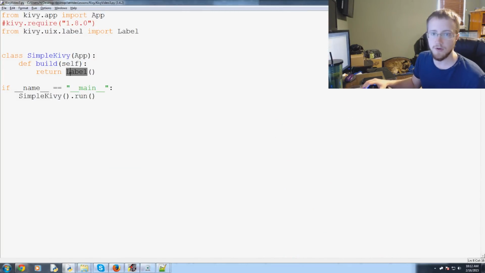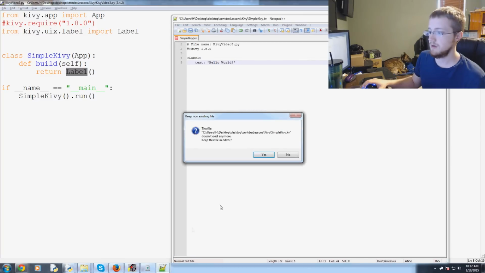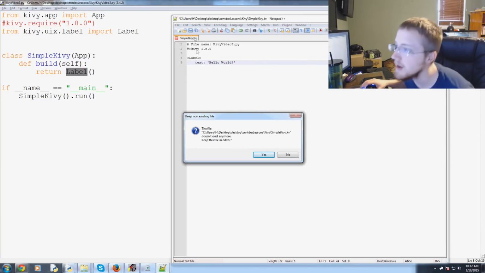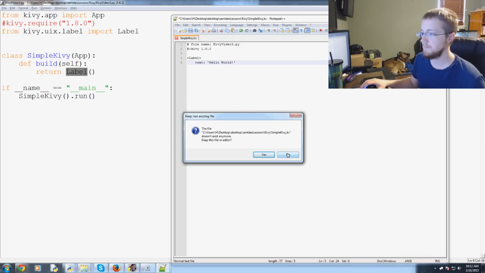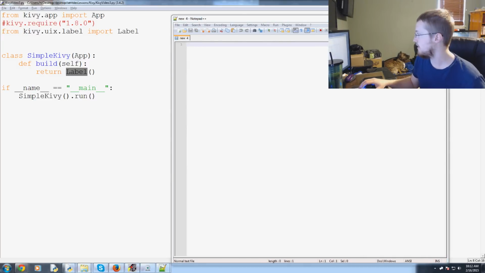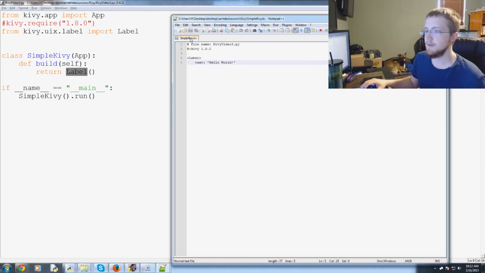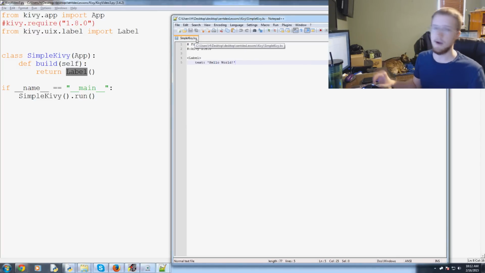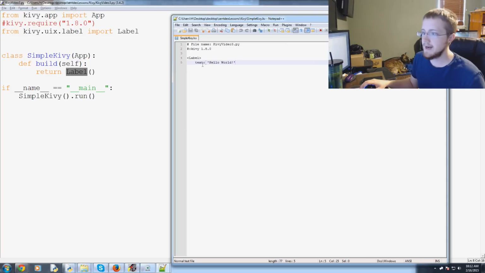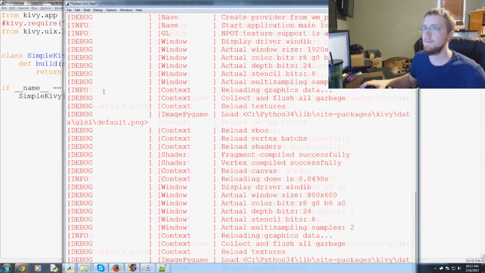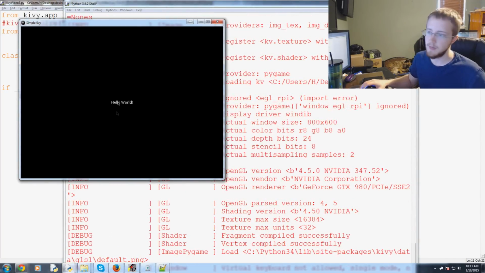Now, before we move too much further, I do want to show that there's the comma. It's really hard to see that it is a comma. Interestingly enough, the Kivy language is kind of a hybrid of Python almost. So what you can actually say is text equals hello world. But what if we said text equals hello plus space world, let's say. So we'll save that and run it, and you still see that we have the exact same hello world.